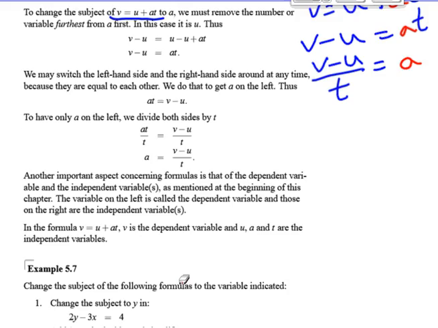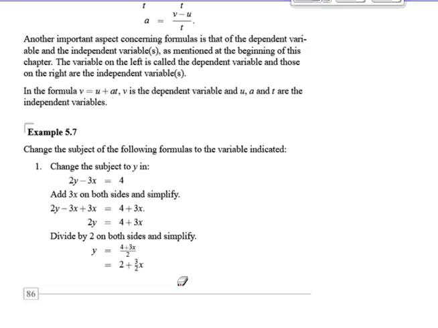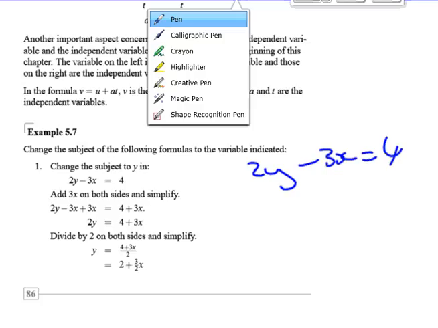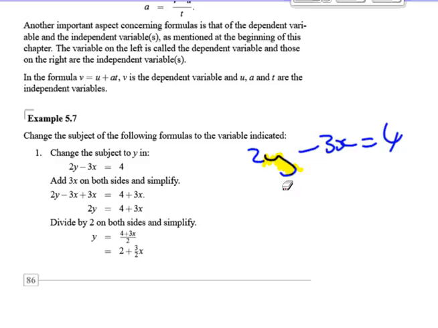Okay. If we look at example 5.7, I want the Y by itself. So I'm redoing these even though the solution is there, simply because first of all, they overcomplicate things a little bit, and also you can see while I'm writing. I think you follow better. I want in this case to make the y stand out. The y is what has to be the subject of my formula. And this is to show you that you can do it with a highlighter. You don't need to rewrite it.